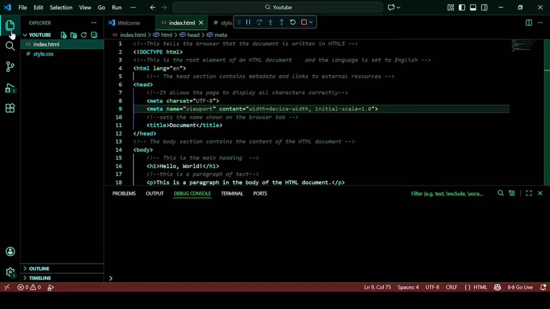Now, as you can see, for your HTML file you have to add the .html extension. Then you can add the style.css. But today we are not adding the style. We'll add the style next time.